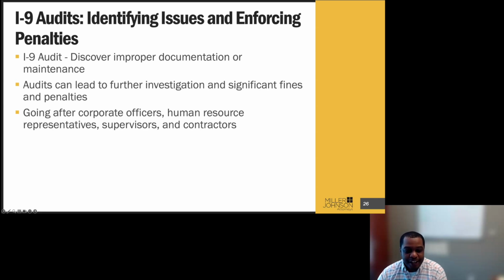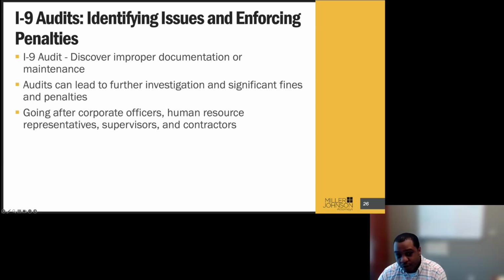The extreme end of that is if they find knowing violations, where you have corporate officers who may actively be trying to hire individuals who they know are not authorized to work, repeat offenders. They have the power to go after corporate officers, human resources representatives, supervisors, and contractors.